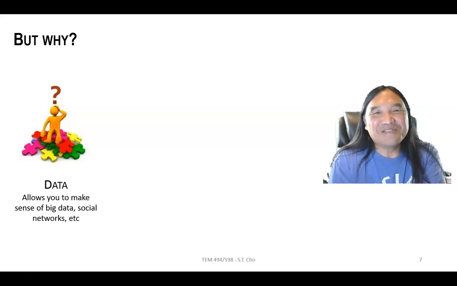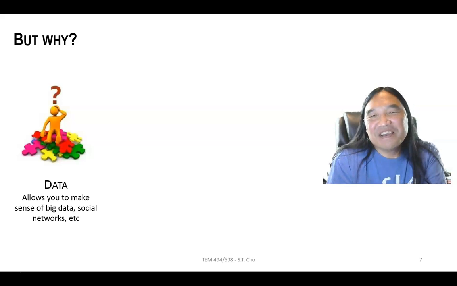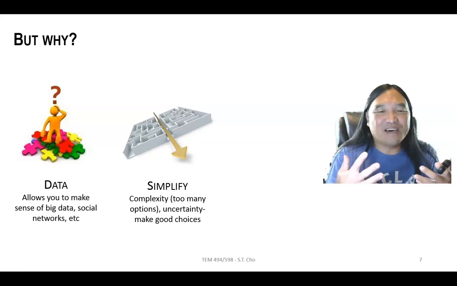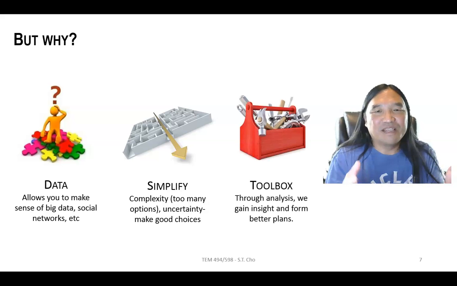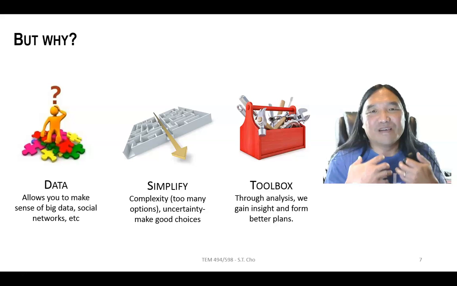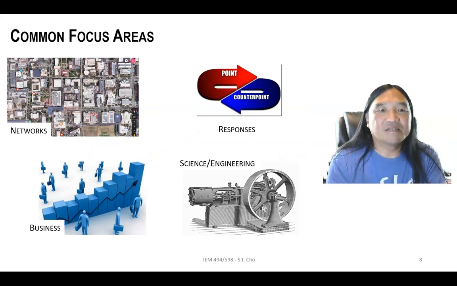But why am I interested in operations research? It's because it helps me make sense of data. It allows me to simplify things. If I have too many options, too many things to consider, and too much uncertainty, how do I go about making good choices? I need to find a way to simplify it. And through this analysis, we develop processes and skills, and that makes up our toolbox.